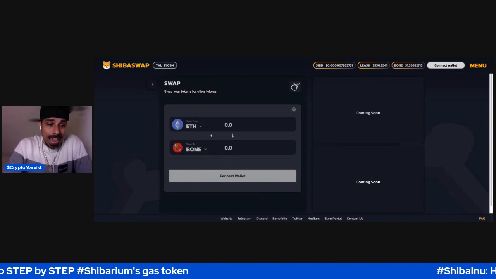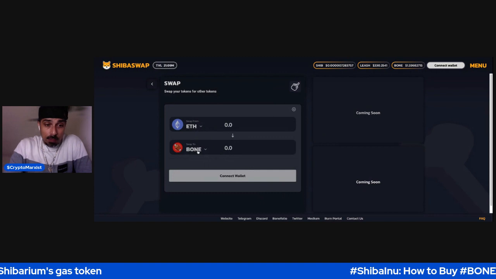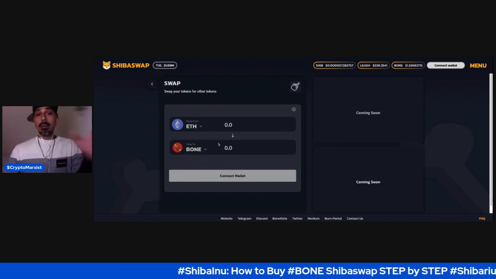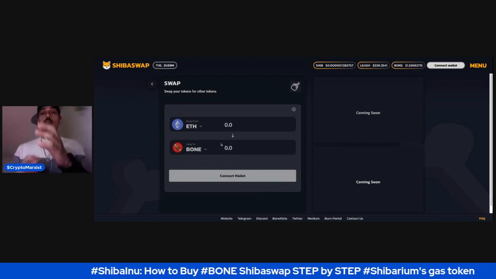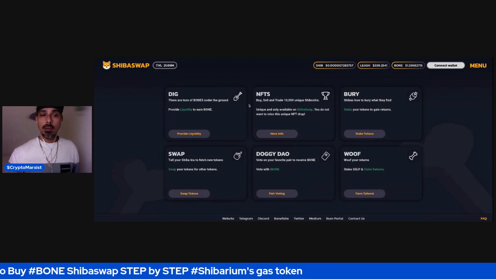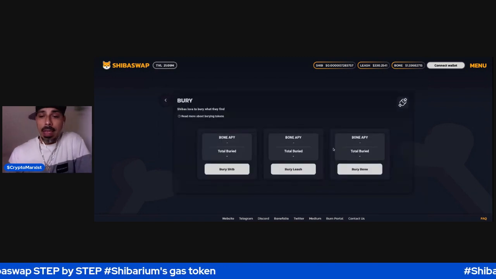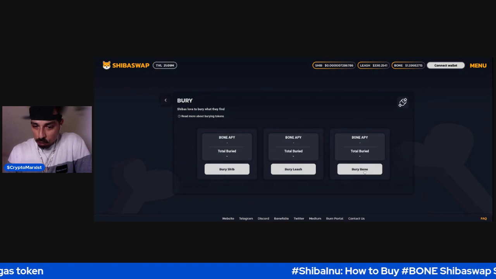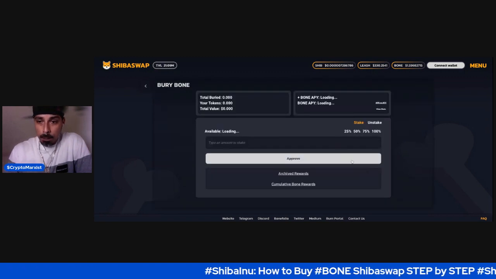After, you're going to take this Bone, which is now in your MetaMask wallet, right? Because you swapped the Ethereum that was in your MetaMask wallet for Bone. You're going to hit this arrow or hit Shibaswap, and you're going to go to Bury. Then you're going to come over here, not to Shib, not to Leash, but to Bury Bone. You're going to hit Bone.